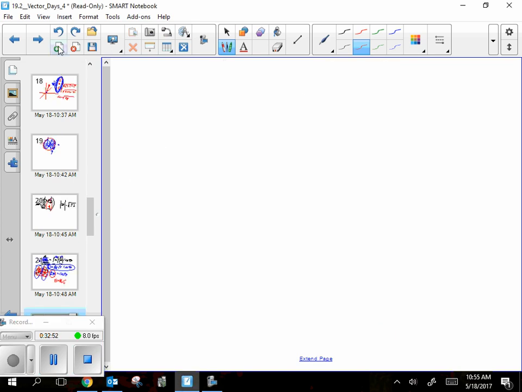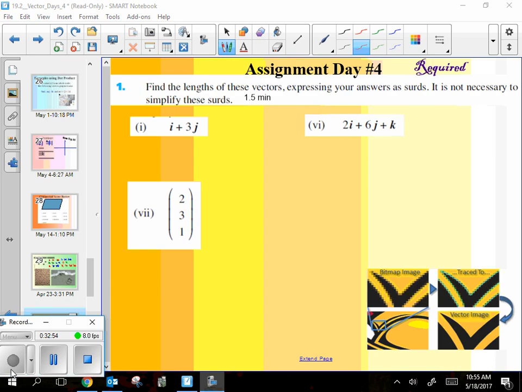let's look at the homework together. I'll pause and we'll get to that page. Okay, so we're going to start on this page, and all it says is find the lengths of these vectors. So again, if I wanted to write this as a column, it'd be 1, 3. The length isn't the length the same as the magnitude. And yes, technically this is called a surd, which I find absurd.